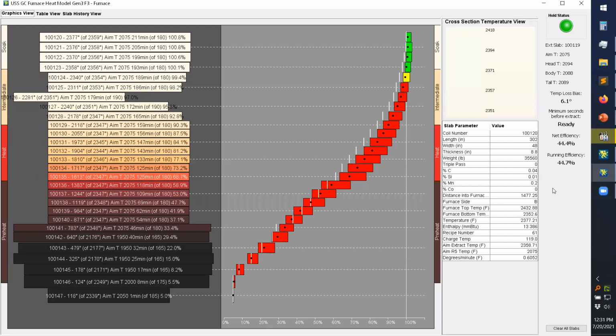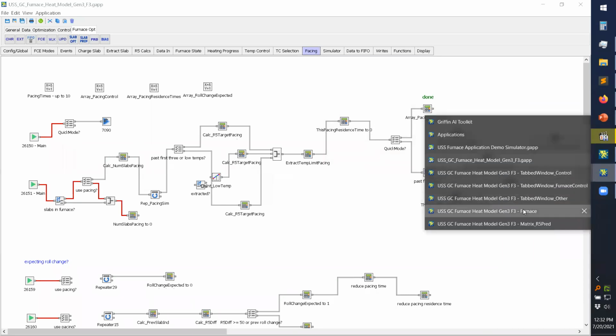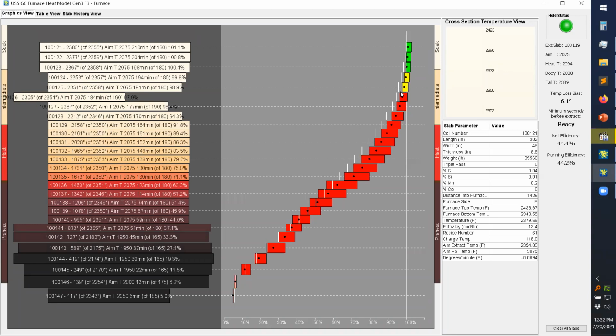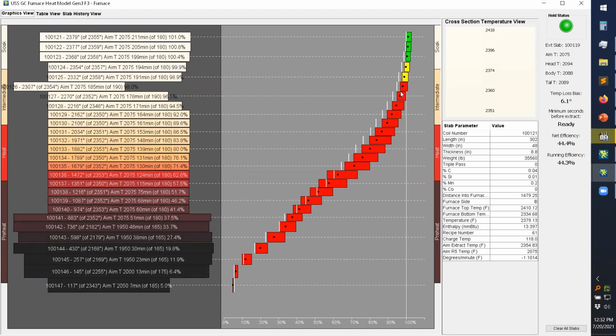So eventually we put in a feedback mechanism where Griffin was able to send a signal to the plant saying, the next slab is not ready, so don't pull it. So that was a feature that I added probably real time on the fly. And then we said, well, that's working okay, but what's happening is we're getting to a point where we have to sit and wait 10 minutes or 12 minutes for a slab to get up to temperature. And that's not going to work because they want the process to be consistent. They want to keep rolling. Their equipment drops in temperature if we're not rolling steel through it, and it causes other problems.